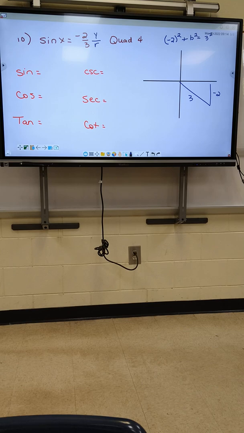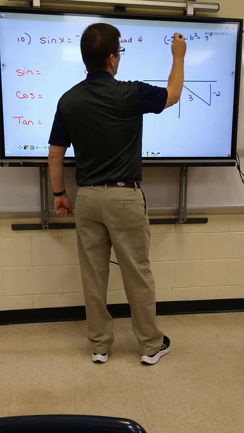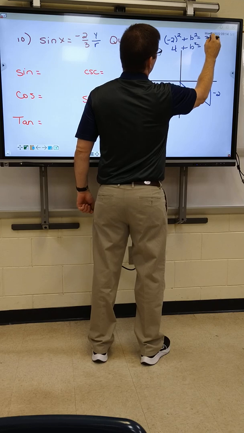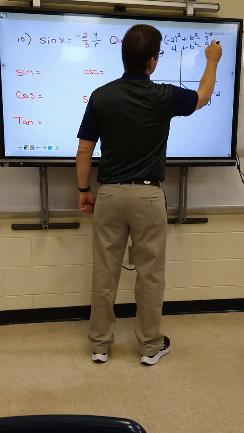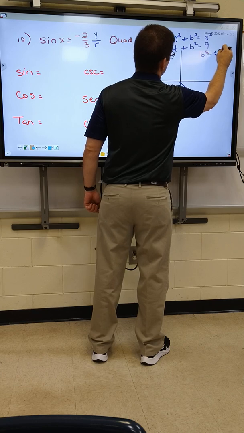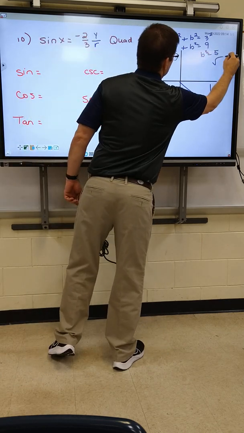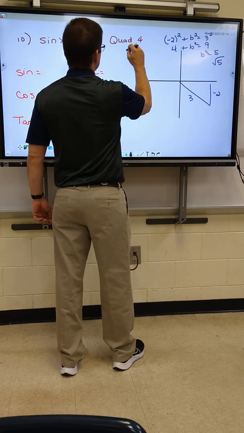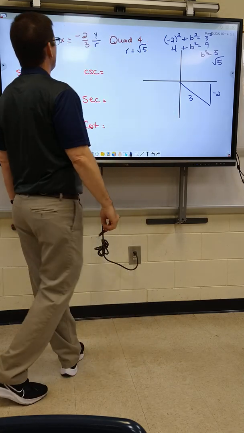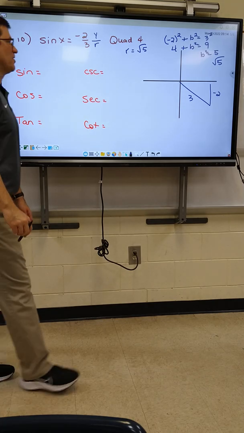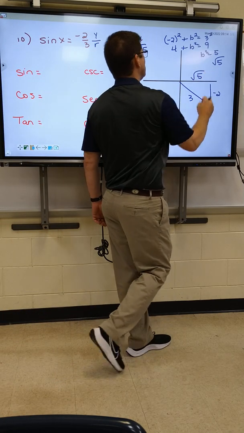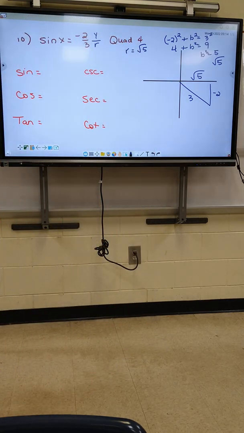Let's see what Riley gets. So we got -2, 2 squared is 4, you're right. Yeah, Riley got root 5. Let me show y'all how he got that. That's a 4. 3 squared is 9, right? 9 minus 4 gives you 5, and you can't do a square root of 5, so you just leave it, square root of 5. Sorry, our x is root 5. That's the missing side, my bad. So root 5 goes right there.